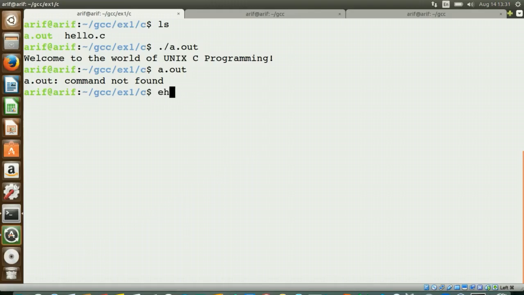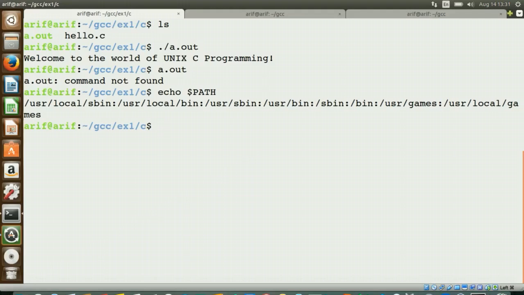So let me see the value of the PATH variable over here. This PATH is a shell environment variable which contains a colon-separated list of absolute path names of the locations where the shell is going to search for the executables.